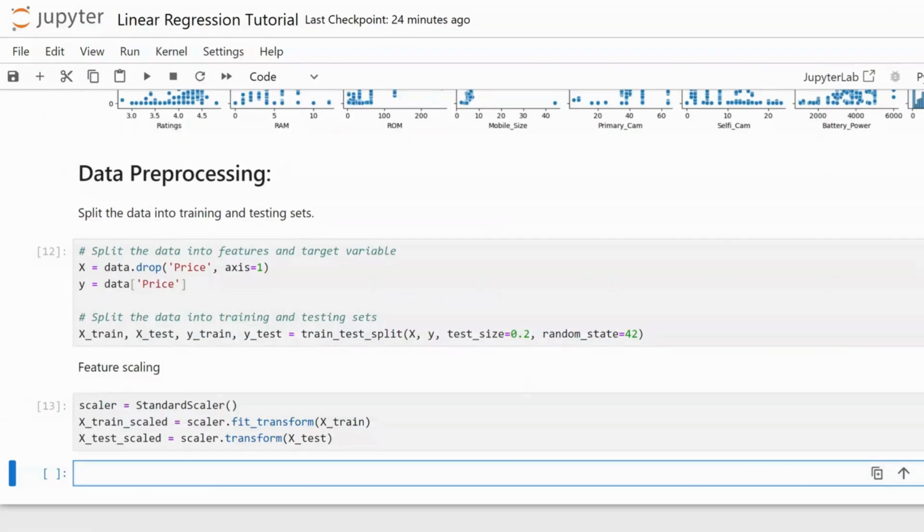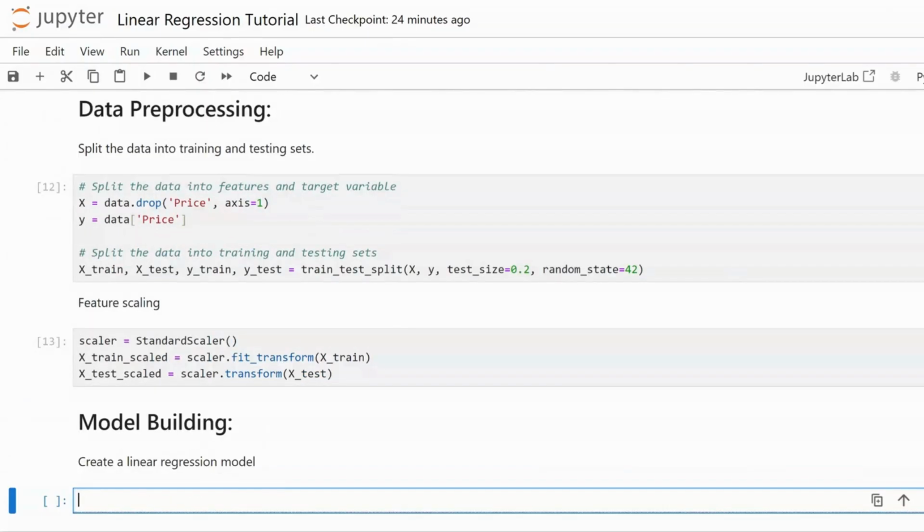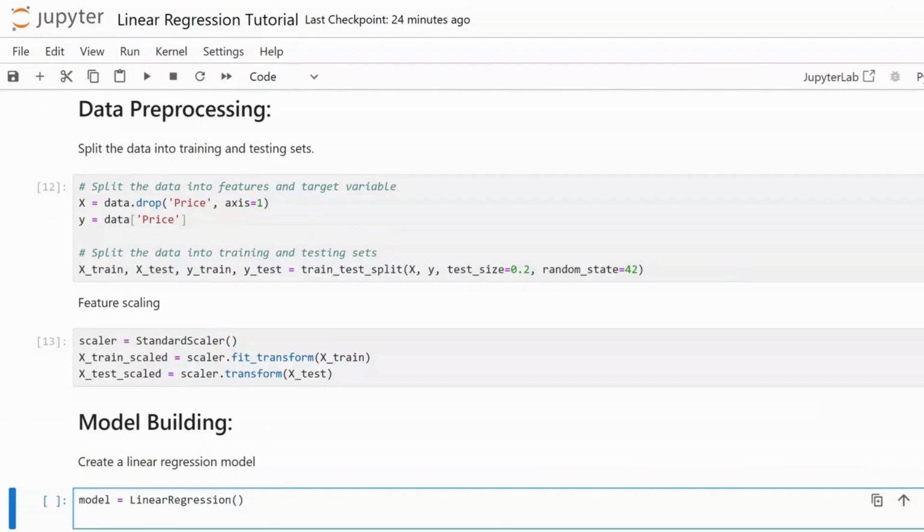The next thing we do is to build our linear model. There are several steps when building this model. First, we will need to create the model itself. To create the model, we call the function LinearRegression. Then, using the fit function, we pass the scaled xtrain set and the ytrain.